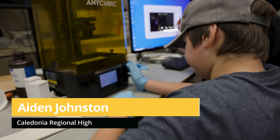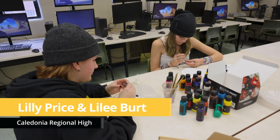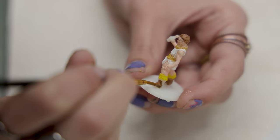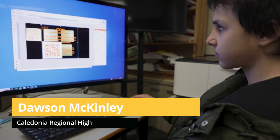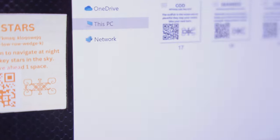My name is Aidan Johnston. I'm doing 3D printing for our group. Our role in the game was fact-checking, researching, and we also were working on microbits. Our involvement with the game was painting the characters — the colors that we use symbolize different tribes. I didn't have a limit on what I could do with it. My role in the creation was to do all the laser cutting, go to the files, put it all in the wood, and make sure it was all aligned.